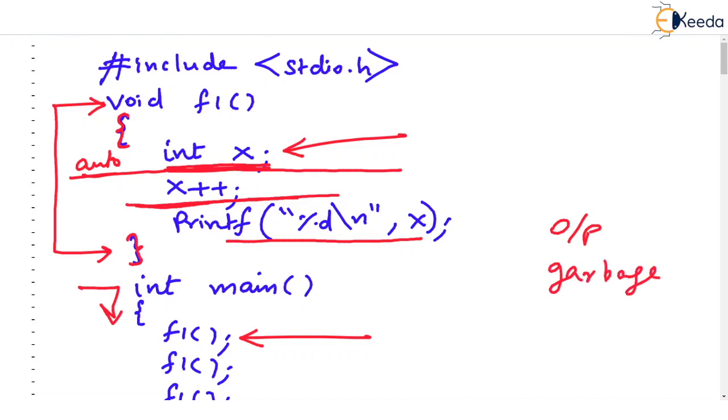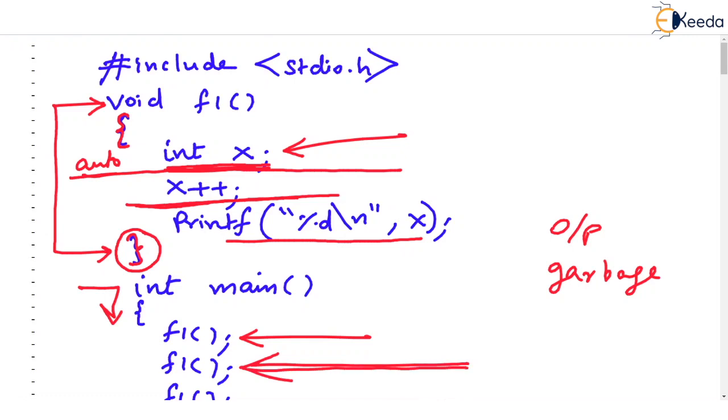But the big thing is coming up now. See this, after printing x, observe that the function is getting terminated due to the closing curly brace. Then the variable x and the garbage value that it stored last time are completely deleted from the memory. Come on, it is an auto variable. So once you leave the function and when you come back to main, you don't have any such variable saved in the memory.